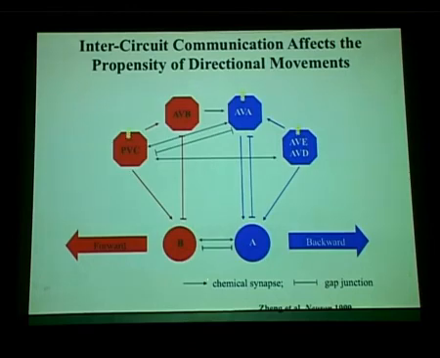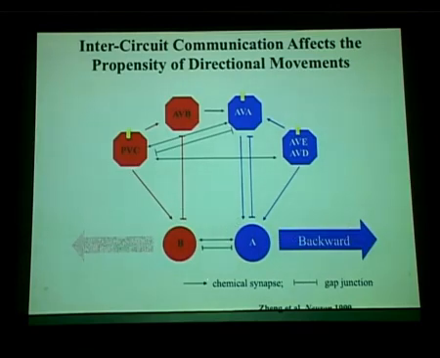Villu's group pioneered the molecular studies of those interneurons, and what he found is that all those neurons express different combinations of glutamate receptors. And when they artificially modulated the activity or excitability of those interneurons by overexpressing a mammalian form of a specific leaky glutamate receptor, in either all of those premotor interneurons or a subset of them, they found those animals changed their propensity, increasing the backward movement at the expense of forward locomotion.